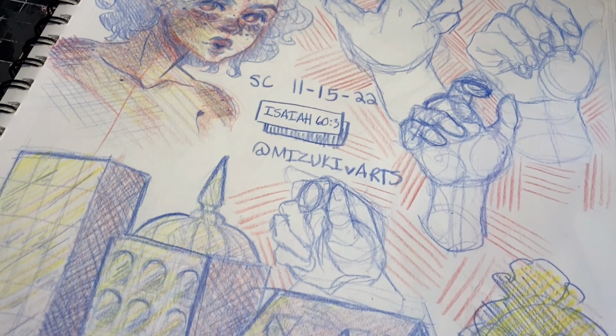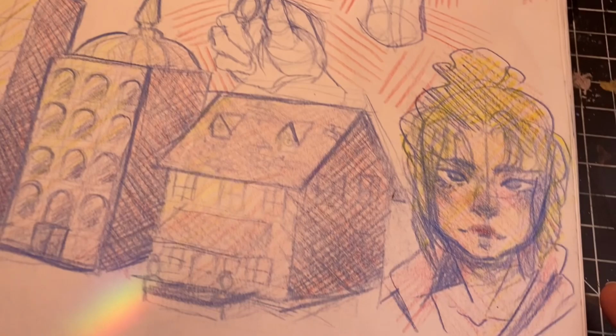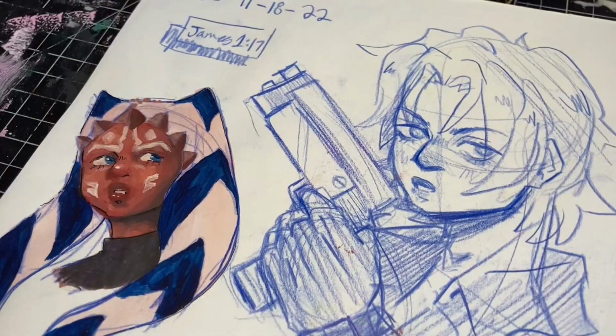This first page, I really wanted to start off with a bang, so clearly I did some hand doodles, some little portrait practice, some buildings, an old teacup. I was just having fun with colored pencils. Here we have a little Ahsoka doodle that I eventually painted.